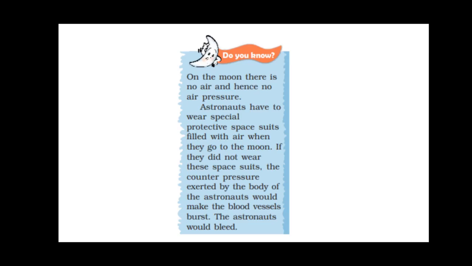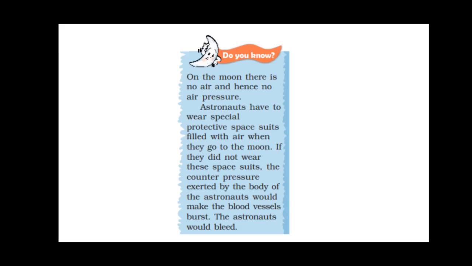Children, on the moon there is no air. Hence there is no air pressure. If air is there, we will have air pressure. If there is no air, there is no air pressure. So that's why astronauts have to wear special suits to protect themselves. When astronauts go to the moon, they should wear special protective suits. That's called a space suit. That space suit is filled with air, children.